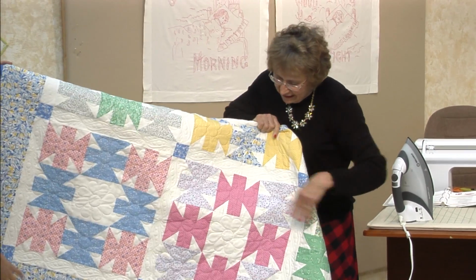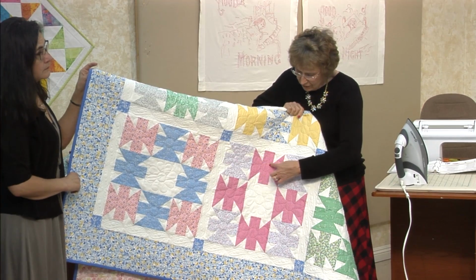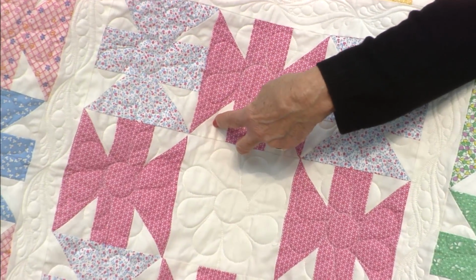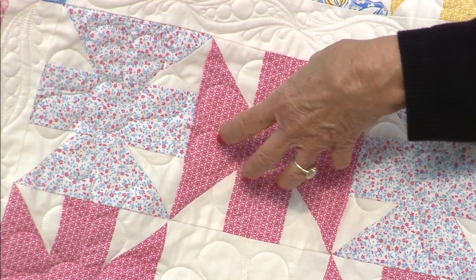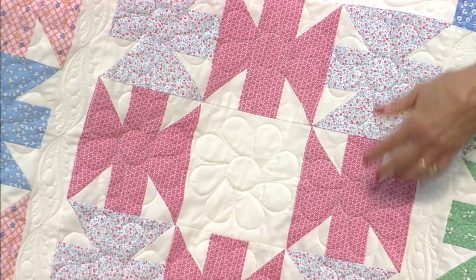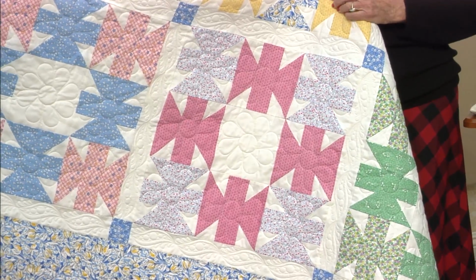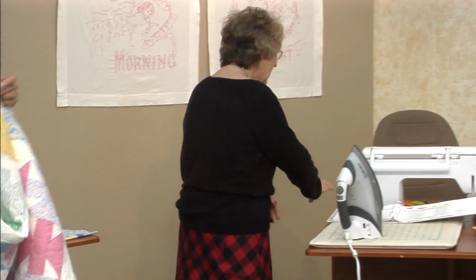And I'll show it. Okay, so dark color and a medium. In each one of these, this is a 6.5-inch strip, and basically, this did all start out to be 6.5-inch strips. So there's 3 6.5-inch strips of the dark, and how many total? There's 3, 6, 9, 12. 12, right? And then it's exactly the same thing. These were 6.5-inch strips of the medium, and again, there's 12. Little math, don't you just hate it?